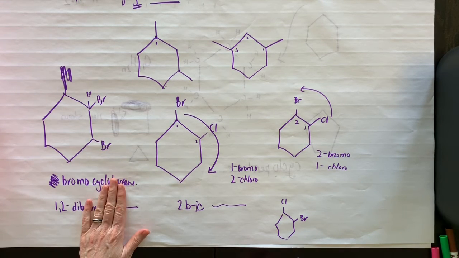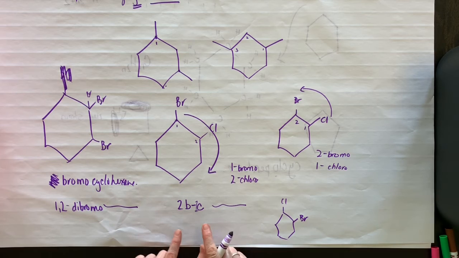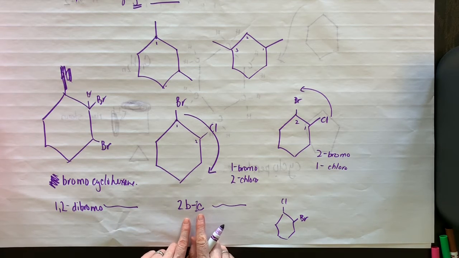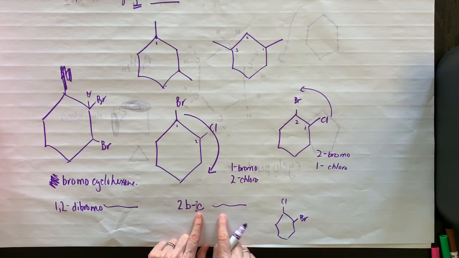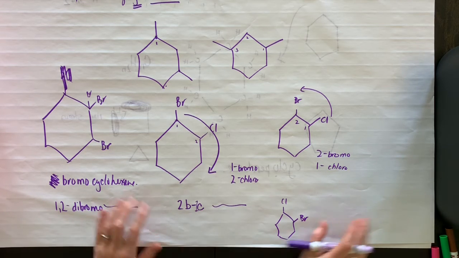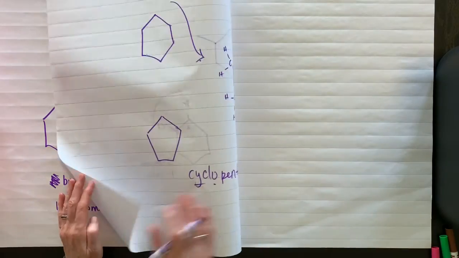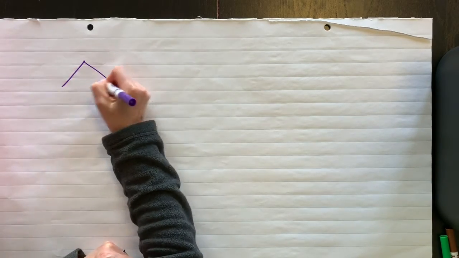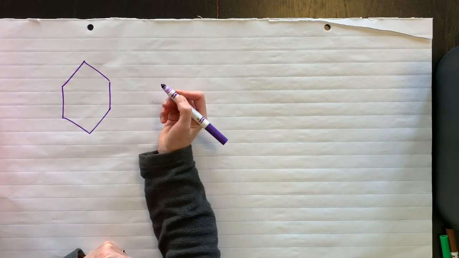But when you're naming a cyclo, you would like to have the substituent groups alphabetically in order. By having them alphabetically in order, the substituent group that's closest to the name cyclohexane will get the 1 position, and then the rest get numbered accordingly. I'm not sure if that makes any sense. Let me give you a couple of examples. Let's go back here. Let's say I gave you something that looked like this. The cyclohexane is a very popular choice.